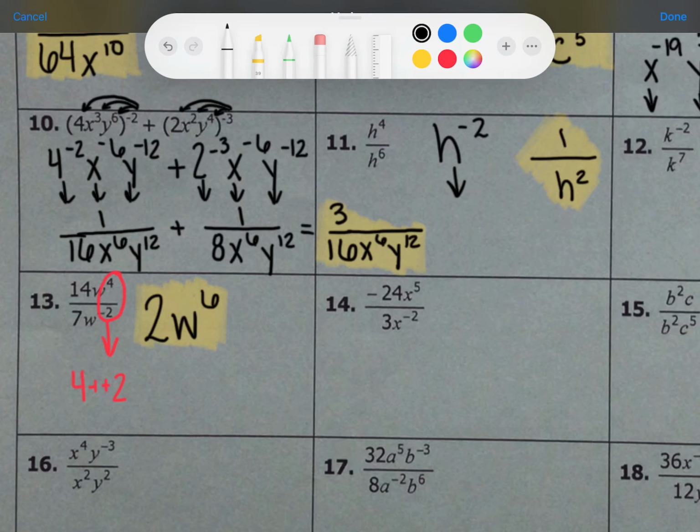All right, so when you divided, you got negative 24 divided by 3 is negative 8. Again, be careful here when you are subtracting. This is 5 minus negative 2. That becomes a plus plus. What is 5 plus 2? 7. Do you have any negative exponents? No. Do I need to move that negative 8 because it's negative? No, it's not a negative exponent. So this is my answer. You only move variables or numbers that contain negative exponents.